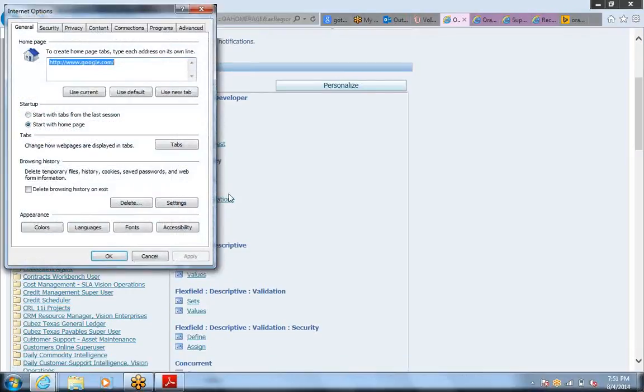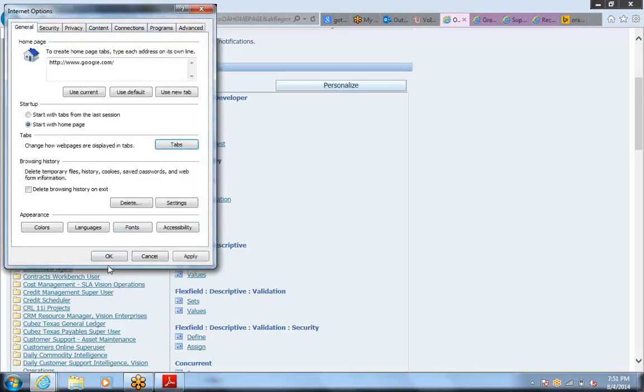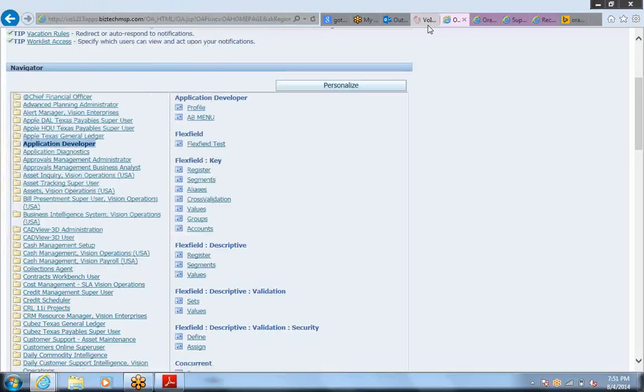Let me change this tab setting, otherwise I'm not getting a new window. Okay.